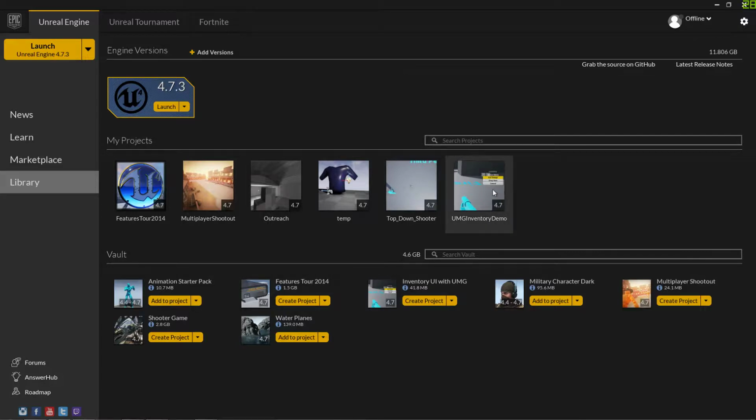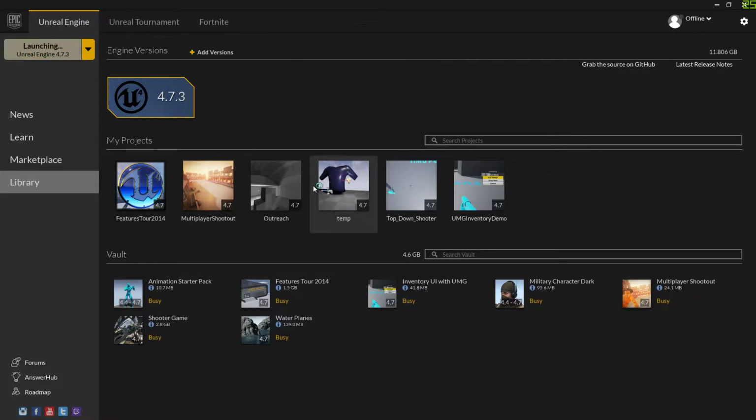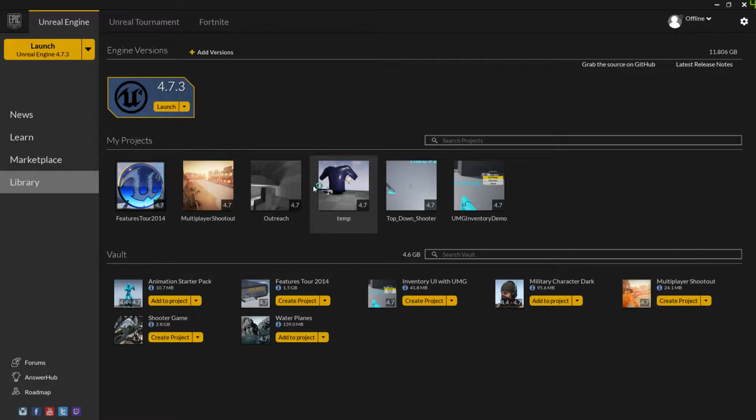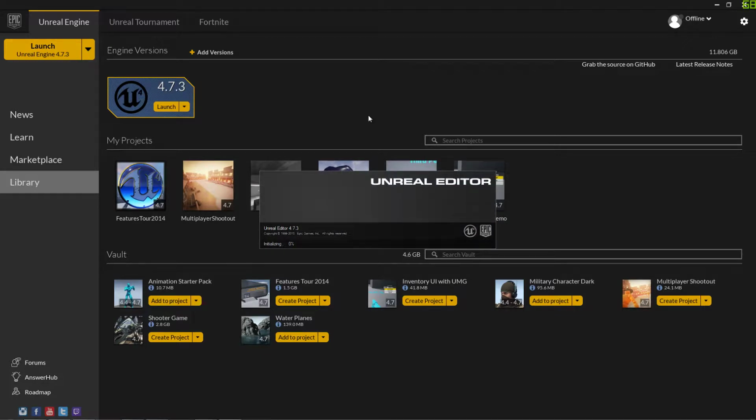So there's a couple of ways you can launch the engine. You can launch it from here or here. Just open up the engine. It takes a while to open up, but once it opens up, as long as you've got a good enough PC, it should run fine. Note, if you do have a bit of an old computer, closing the launcher once you've got the engine open helps improve the speed of it, but if you don't notice any difference, you might just leave it open.